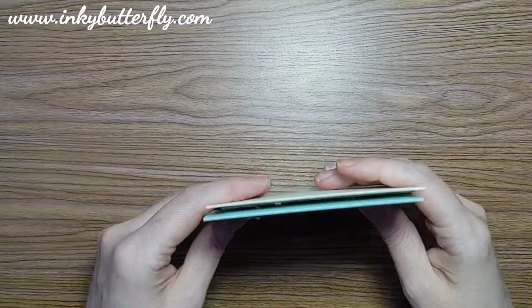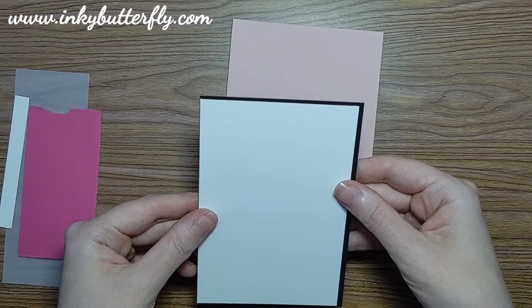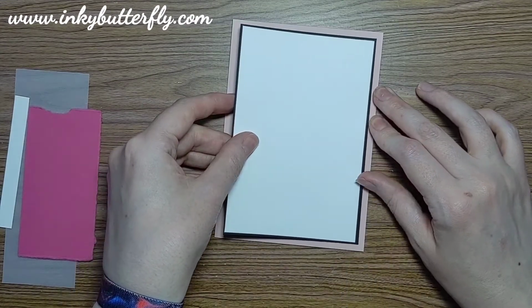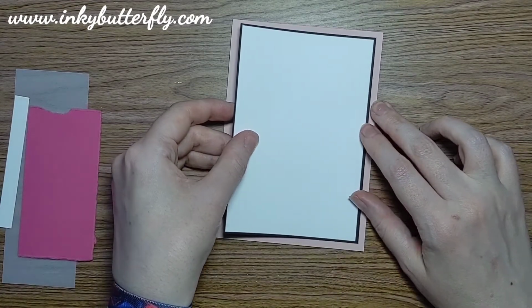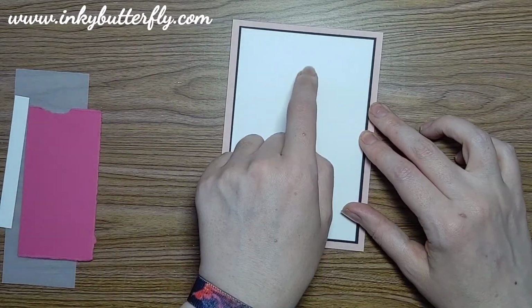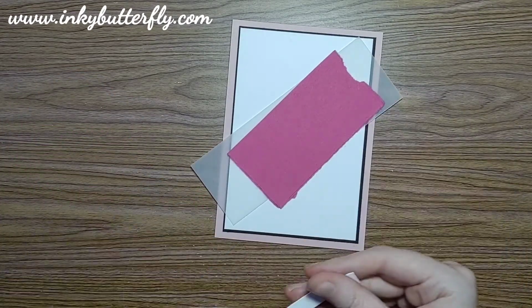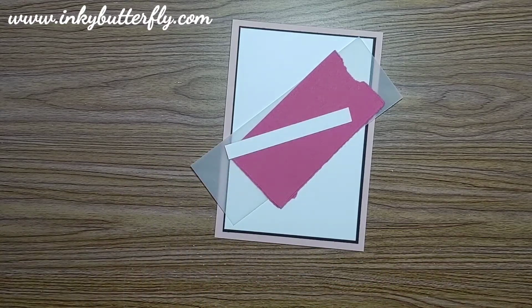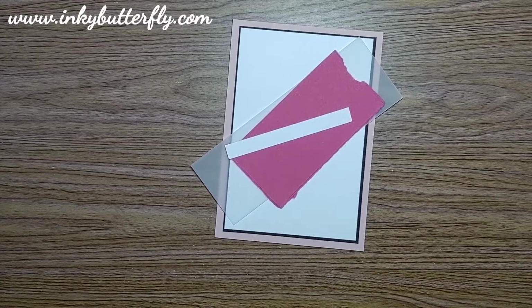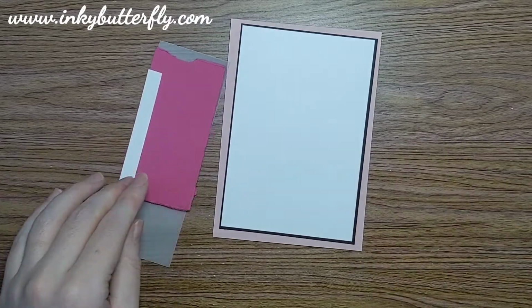So what we're going to do is mix it up even more and just go out there with the colours, because some people don't like traditional Christmas, so we're going to go pink. Blushing Bride, keeping the black and white layer here. So the black layer is 5 1/2 by 3 3/4, and then 1/8 smaller for the basic white. Sticking with the vellum for the shadow, we're going to use Melon Mambo for the lettering, and I've already cut a little strip there for the sentiment. Okay, so I hope that's okay.